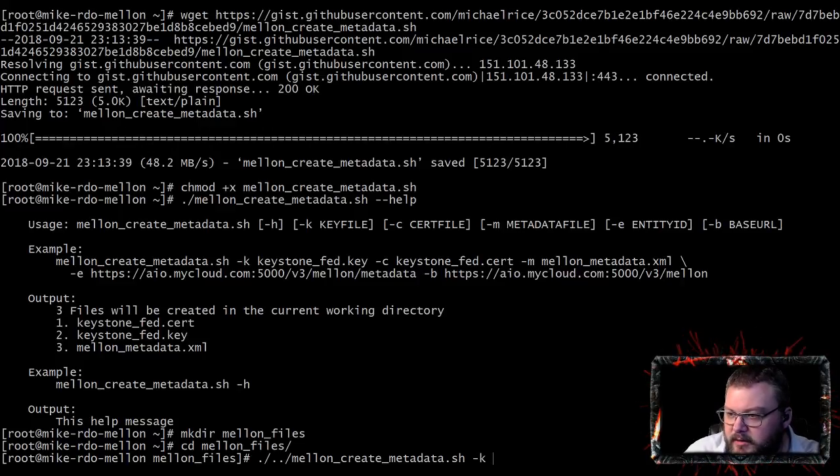Dash K is keystone fed key. Okay, and then minus C for our cert file. We're going to call that one keystone fed.cert. And that fed just means federation in this case. Okay, and then we're going to have our metadata file, and we're going to name that Mellon, just like the example. If I can type.